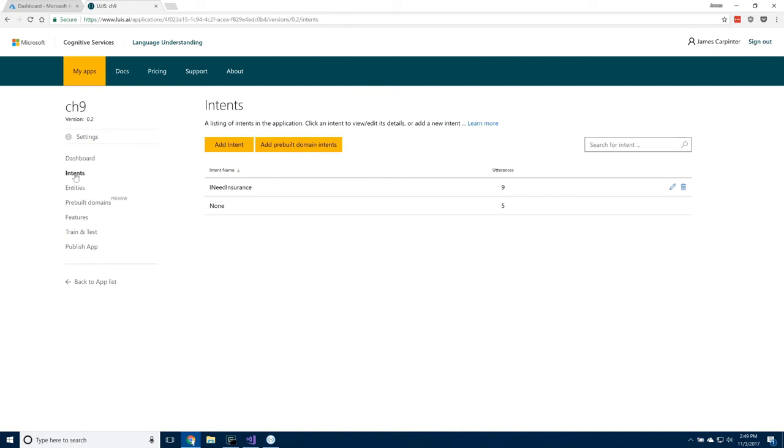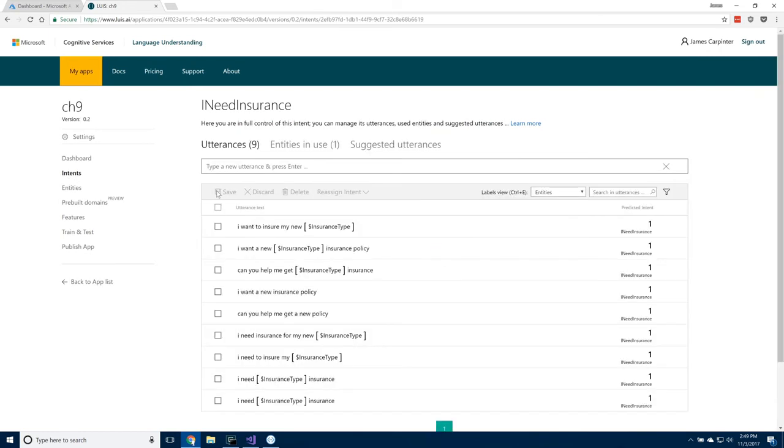I've built an intent to recognize when the customer asks to purchase insurance. In this intent, the I need insurance intent, I've specified a whole bunch of different ways that customers might ask for insurance. They've got examples like, I want to insure my new car, I want a new insurance policy, I need to insure my car.